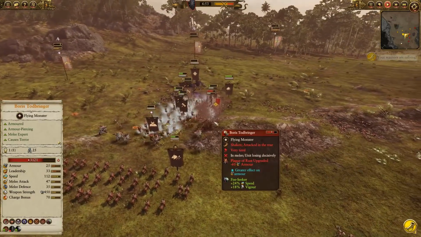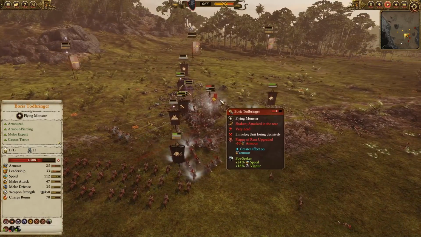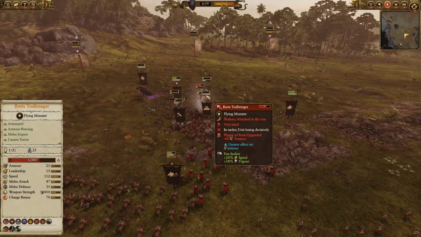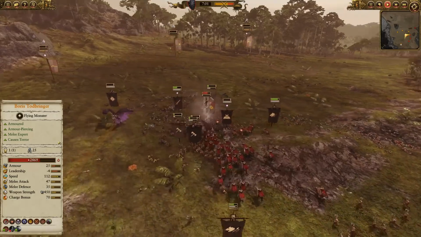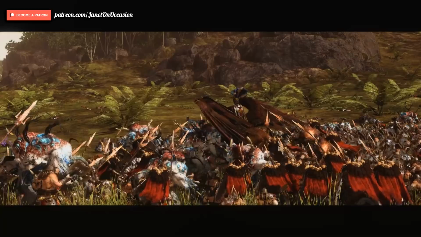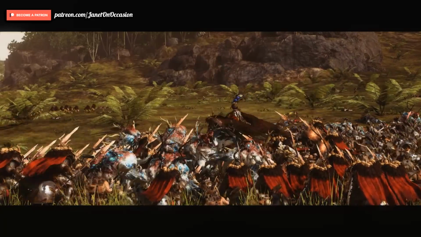That's a real problem. And with all of this armor sundering, he's regenerating, but he's taking substantial damage here. And now, further armor sundering. He's down to 25 armor. And the Chaos Knights, not great armor piercing, but a great charge bonus. They can get stuck in, helping bog him down.